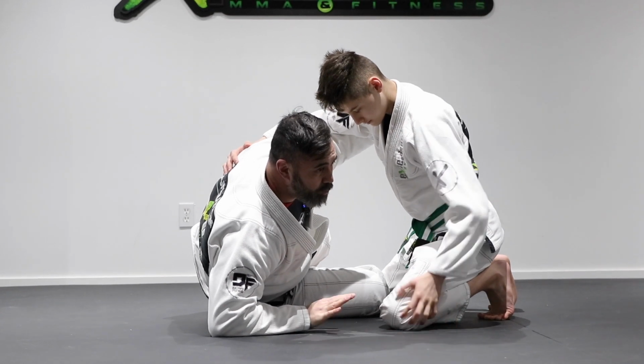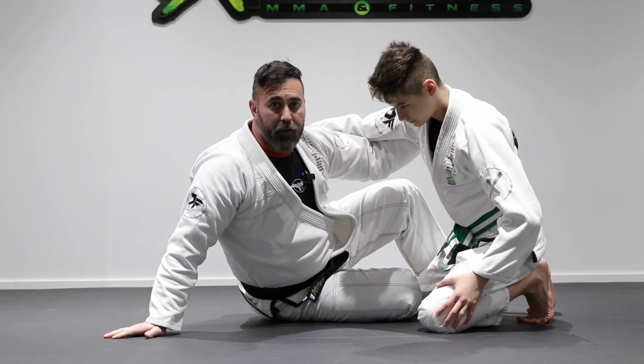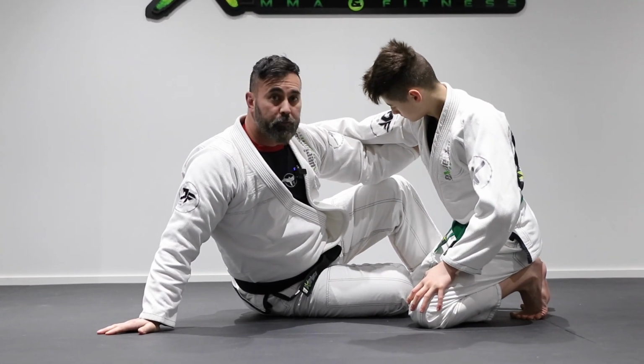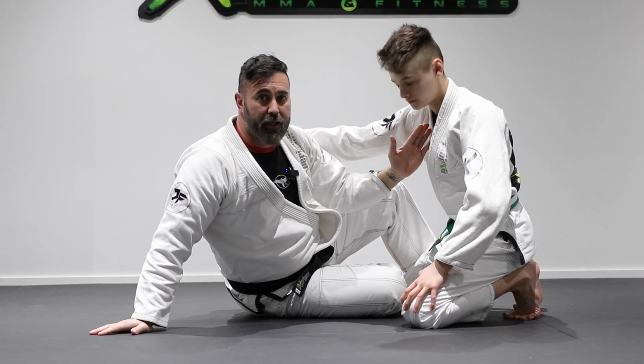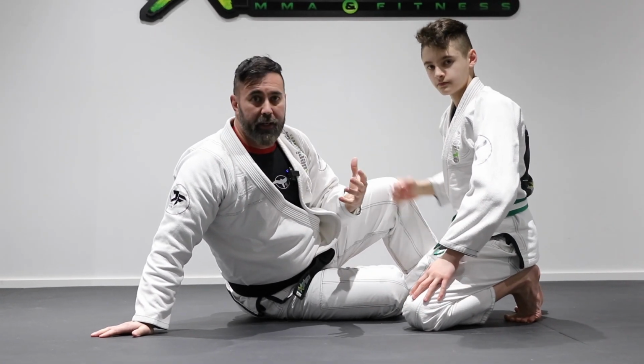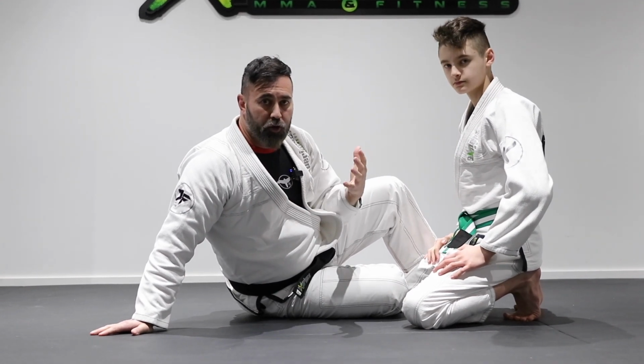Why? Because you want to go back to the basic techniques of always posting onto your arm behind your back. This is a good post. This is a good base for you, because now you have that facing position once again, and the clearance needed to start playing your guard, to start fighting again if you're rolling, but you're not getting squished as you were in the side control position.